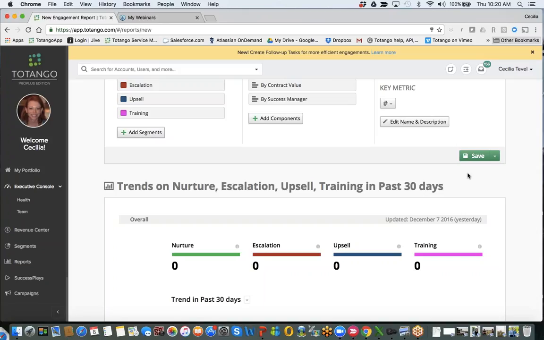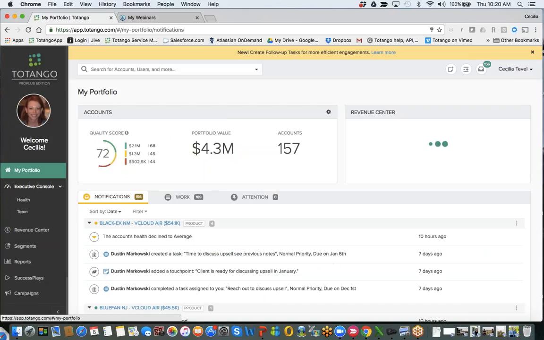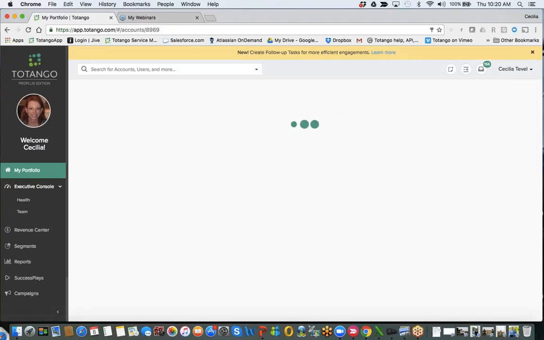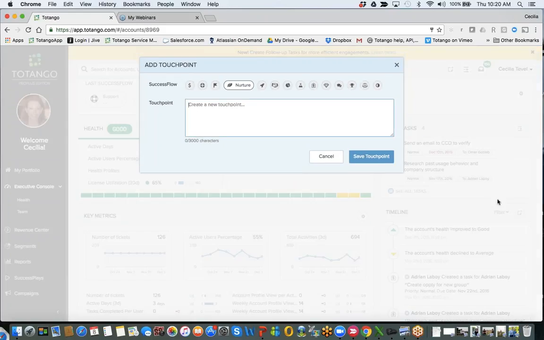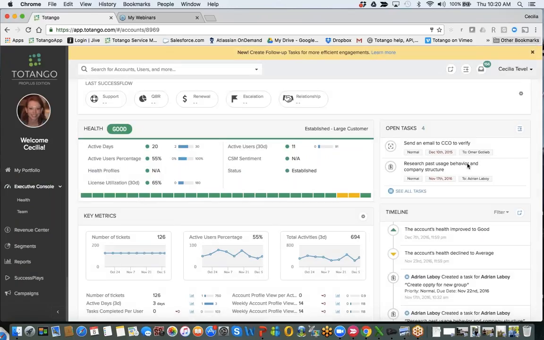So when you go to an account profile, and let me pull up an account profile here. Let's go to this one. And so if you go into your timeline, you can actually document your bullet points or a summary of the meeting that you had with a customer. And you can categorize it appropriately by the QBR and put your notes. So you can actually do a bullet point list or a quick summary with what happened with that meeting. So that would be my recommendation for tracking the notes after your meetings.